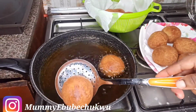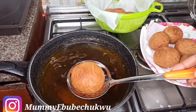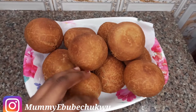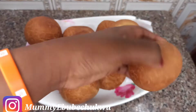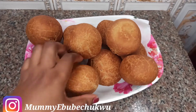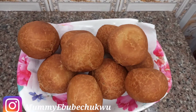This egg roll was so delicious. It was so tasty. Hope you try it. So this is the last egg roll. It's ready. This is how beautiful our egg roll came out. So nice. It's still a bit hot, so I've got to be careful. So this is how egg roll looks.